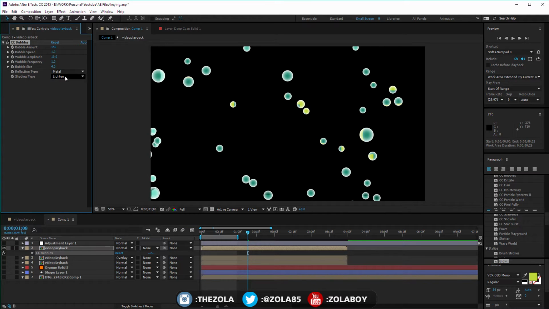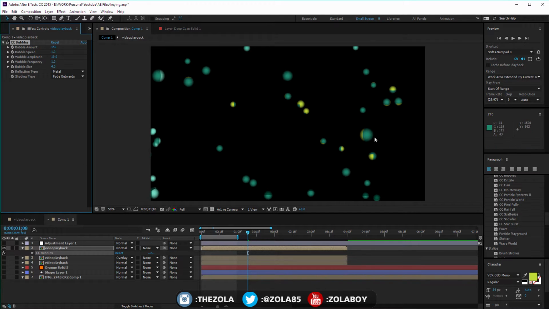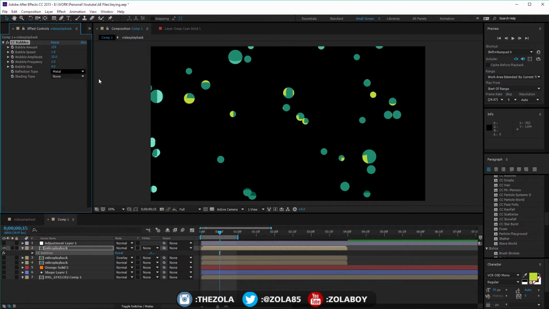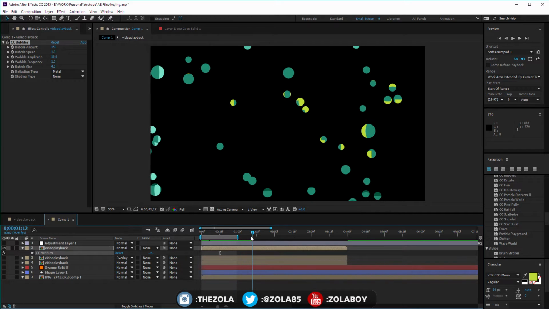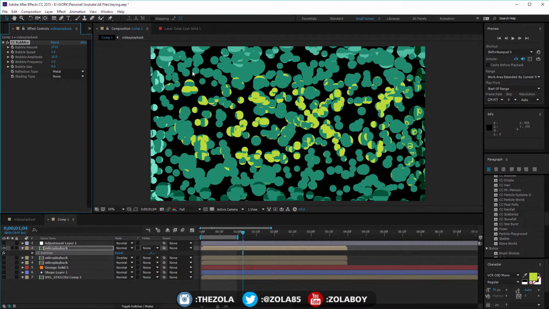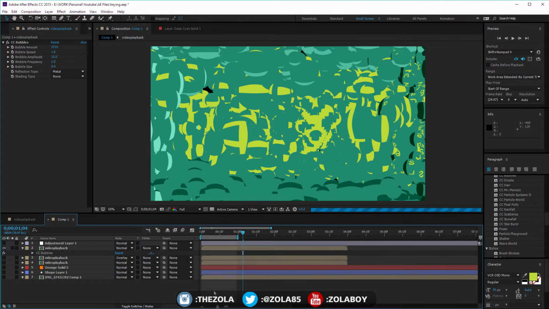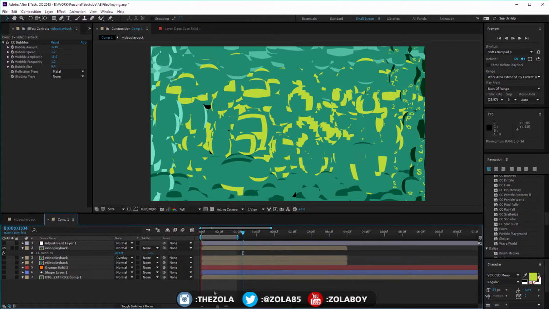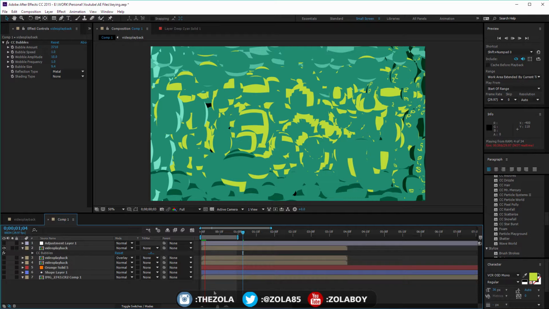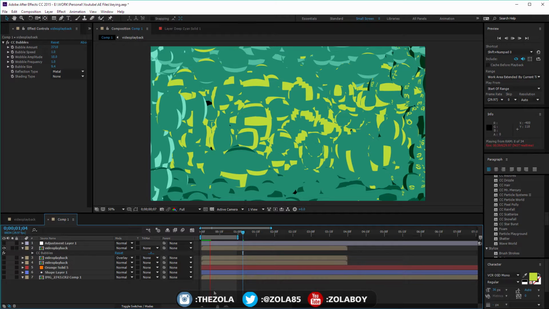And then here you have the three different effects. You have light and darken, fade inwards, and then fade outwards, which is a kind of shaded sphere look. So depending on the look you're trying to go for, and then you can have just flat shaded bars. And then if we increase these bubbles, so I'm going to crank this up and then crank the bubble size up, you can start to see how I got the effect. So this is the effect on a very basic level, and this is a point where you would try and tweak your effect to what you want it to do in terms of movement speed and how many bubbles there are and that kind of thing.